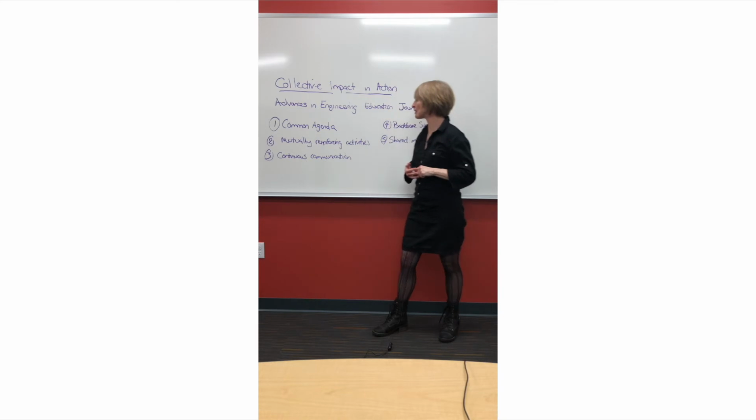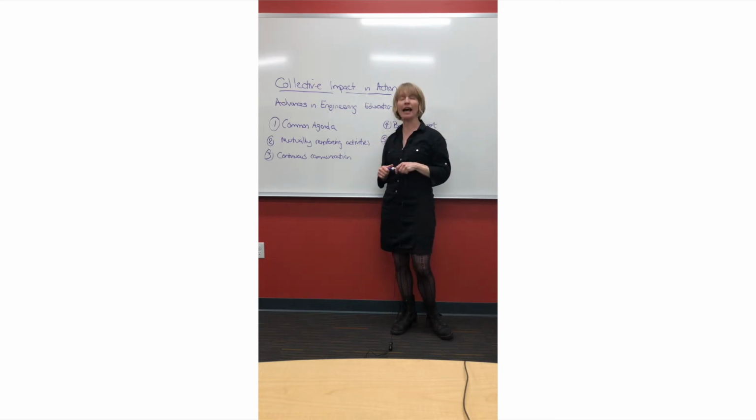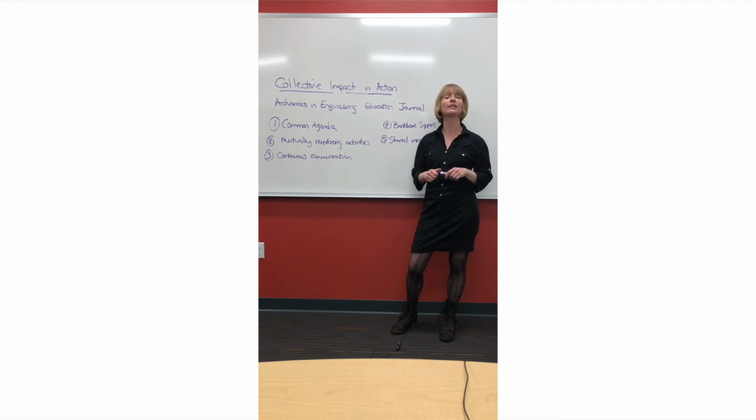The second is mutually reinforcing activities. Now this one's a little bit tricky and often misunderstood. What this essentially means is, of course, it's an adaptive challenge, right? So everybody approaches it a little bit differently. And so you have to approach it with that in mind. And so what we provided Pathways teams with was a landscape tool that helps them really think about their own campus context. And then a planning tool, an agile planning process called strategic doing, which then helps them define and develop their own plans based on their context and based on assets in that context. And you see actually when you look at our paper that the different case studies that are in the paper show you all of the different kinds of successful outcomes that came out of these mutually reinforcing activities.